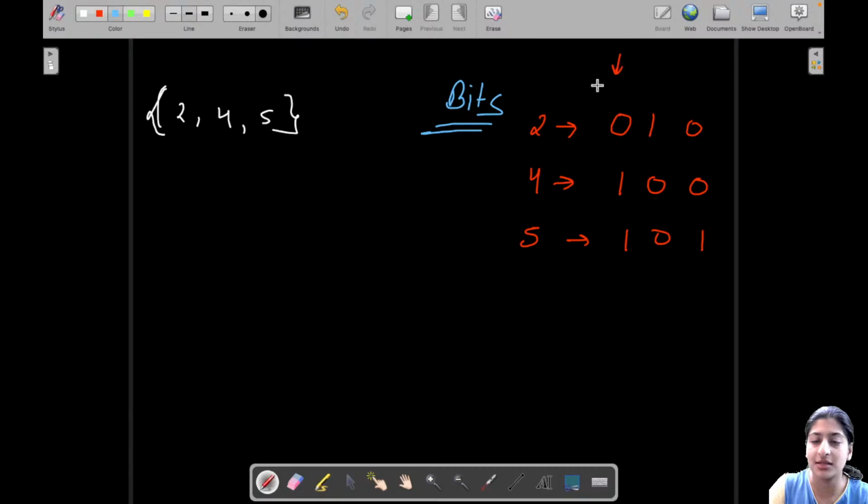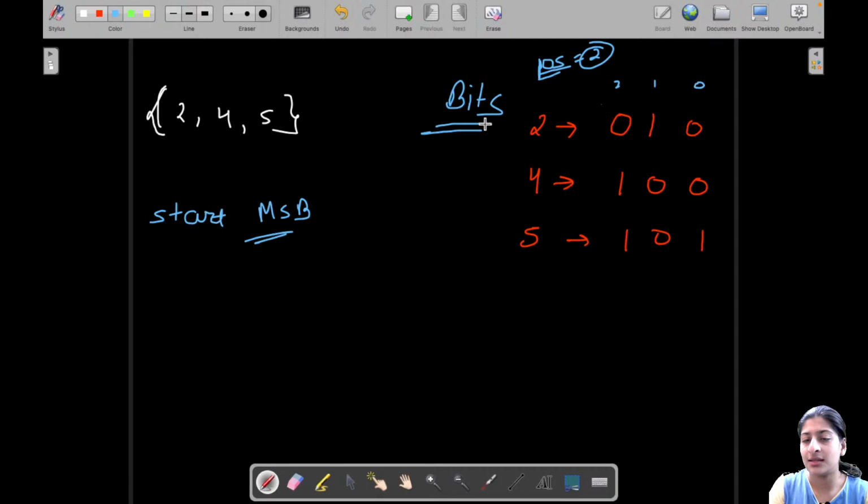Let's say this is index 0, this is index 1, this is index 2, and position represents which index I am at right now. Let's say I start from the most significant bit, and in these three numbers I can take the second index as my MSB.